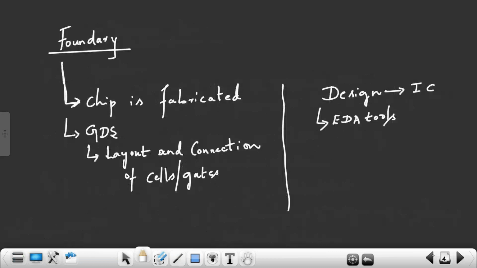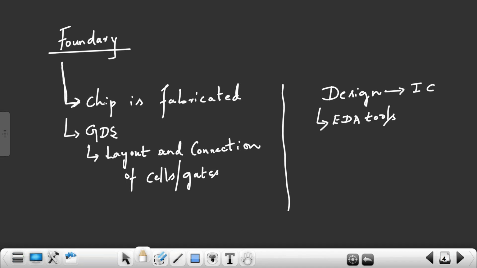One of the EDA tools you have already used is called Xilinx, in your lower classes for FPGA design. It's not for IC design, it's for what? FPGA design. FPGA is nothing but an already existing IC, you just have to program it to make the internal connections. FPGA is already a ready-made IC. But here an IC is made only if you give what? GDS. FPGA is already a ready-made IC. The IC is already given, you program it however you want. You will get the IC done.